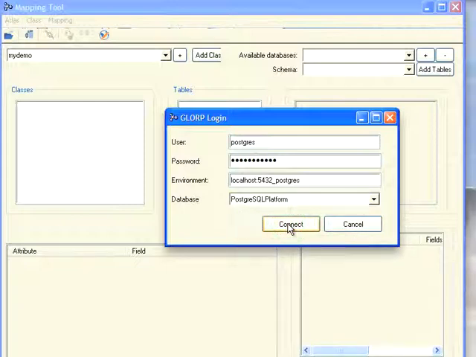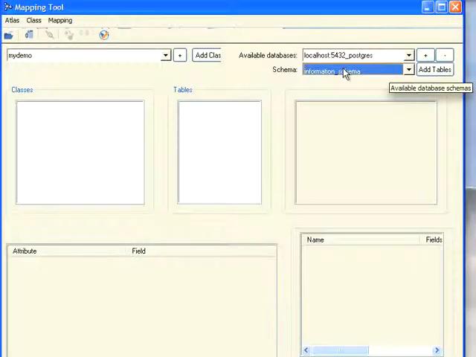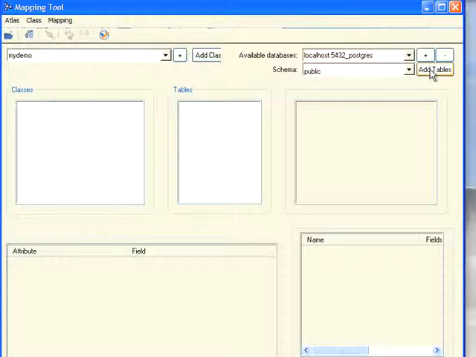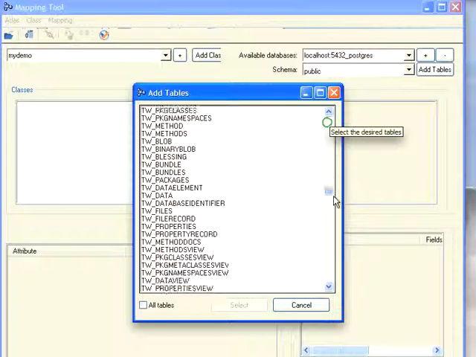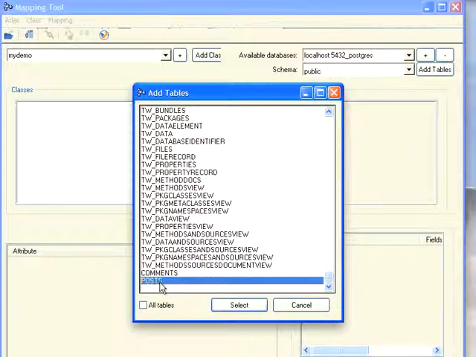So when I hit the connect button, you're going to see it look like nothing's happening for a moment. In fact, things are happening. In the background it's loading the Postgres support for me. If I want to change this, I can type in the one that I want, which is public. So let's take that. And now I want to add a table to this. So it's going to go ahead and look at the public schema in this database and show me what tables there are. Now I've got a store repository here, which is why all these tables that begin with TW are in there. But let's just scroll down to the one I want, which is posts.